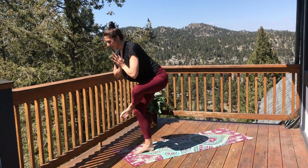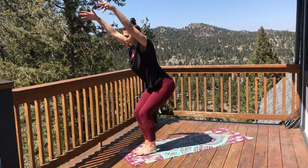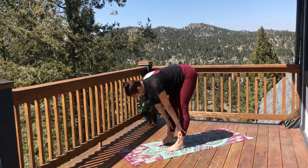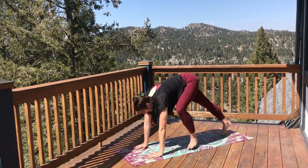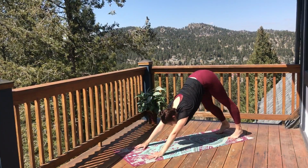Good, inhale, release that foot, chair pose, arms reach up tall, deep breath in. Exhale, fold and forward. Inhale, half lift. Exhale, fold and release. Step back to your plank, your vinyasa, or head to down dog.